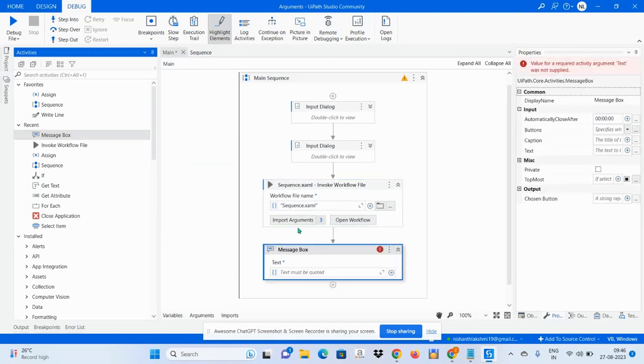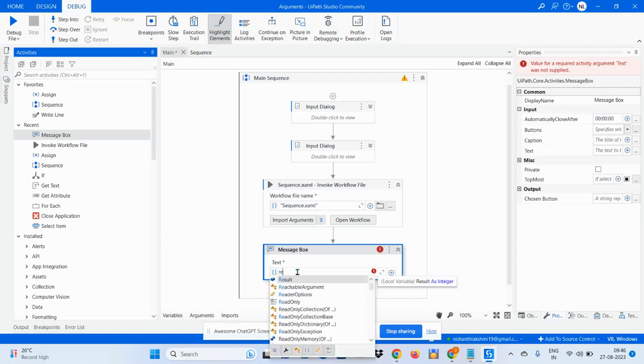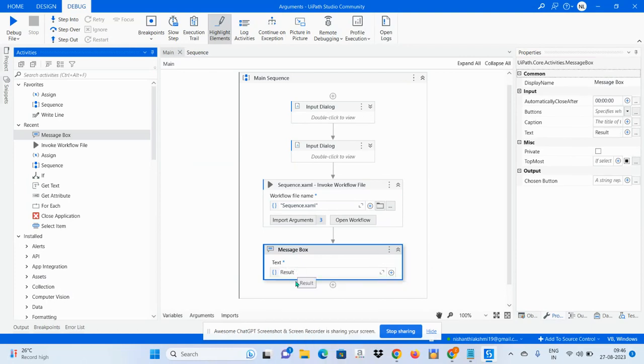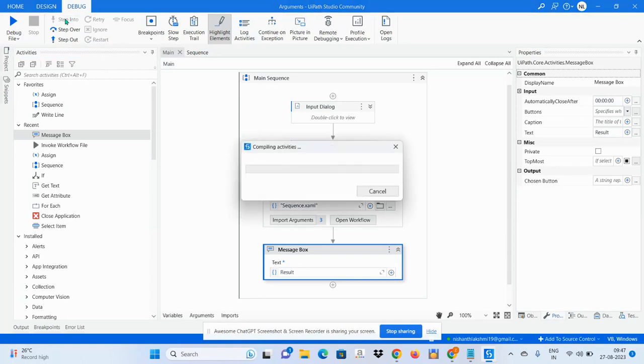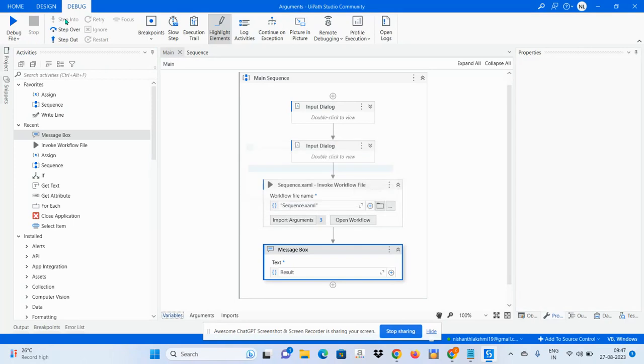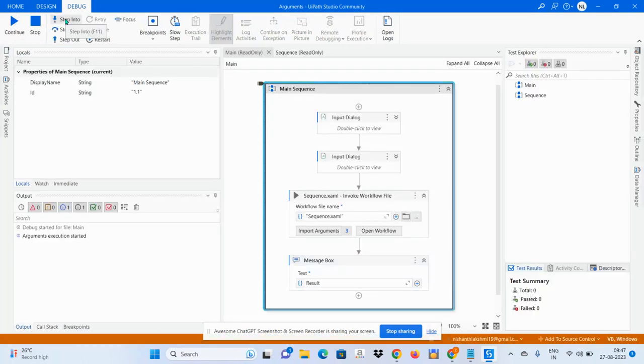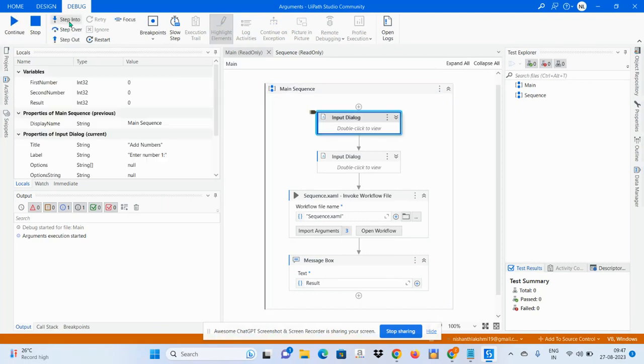Now we know the result is going to be stored in the variable called result, so we are going to use that result over here. Let's see whether it displays the result or not. Again I'm doing step into, just for the initial understanding, so that you can see how it works in the back end.